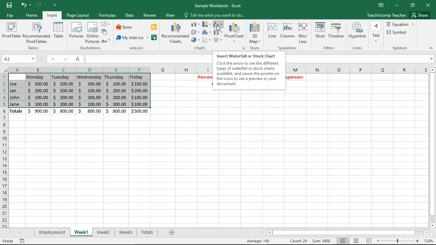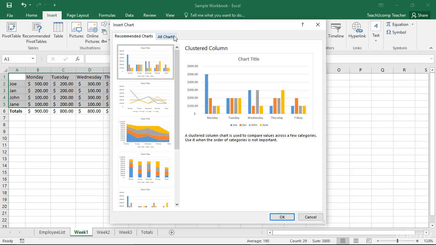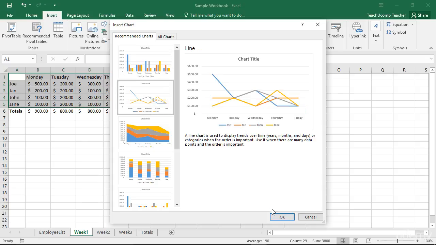Starting in Excel 2013, you can insert a chart by clicking the Recommended Charts button to open the Insert Chart dialog box and display the Recommended Charts tab. On this tab, you'll see the types of charts that Excel thinks would best illustrate your selected data. You can click on the choices shown at the left side of the tab to see a preview of the chart appear at the right. If you wish to insert one of the choices shown, click on it to select it from the listing at the left side of the tab, and then click the OK button towards the bottom of the Insert Chart dialog box.